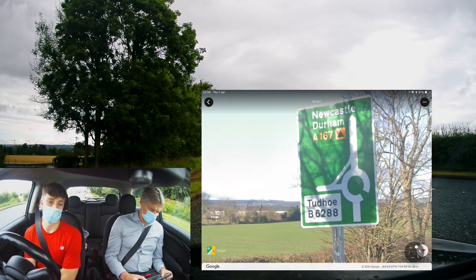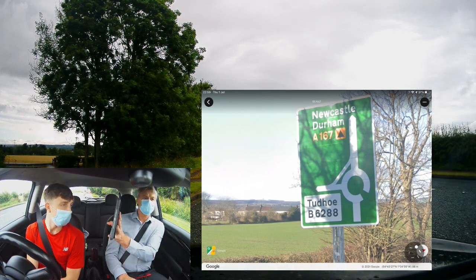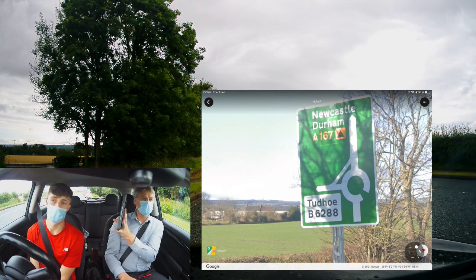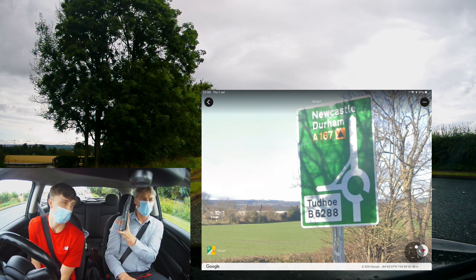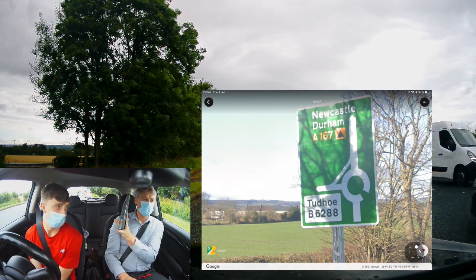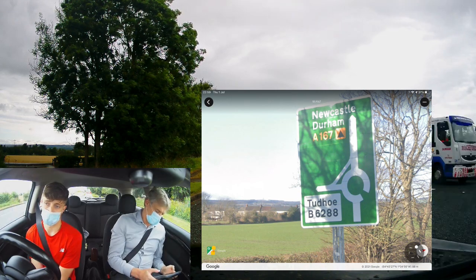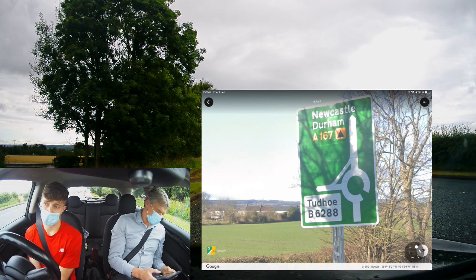Right, have a look at that sign. Newcastle. See it in front of you? If you're going for Newcastle, which lane would I expect you to use there? Left. All day long, it's got to be the left lane. However, all the local traffic use the right lane. Now I'll show you why.